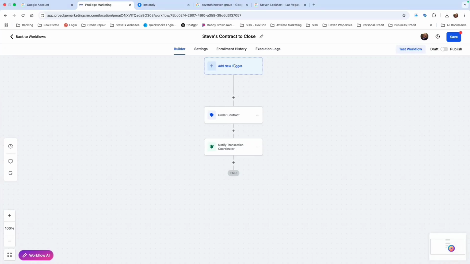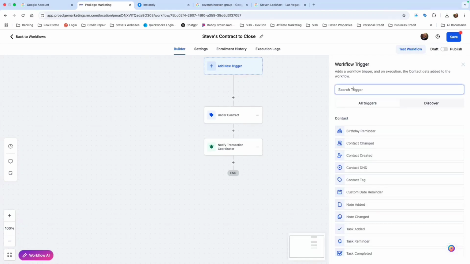Yeah, that's good. So then, do I need to create a trigger? I mean, I need to create the trigger, right? Yeah. The trigger will typically be based on either an opportunity change or a tag you put on the lead. So you decide how you want to trigger this, Steve.